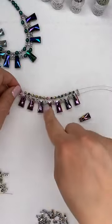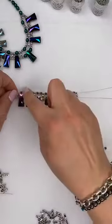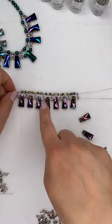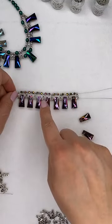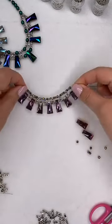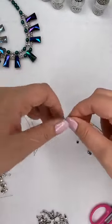If you just string one at the bottom and then you come and string at the top, and if your pattern doesn't work out, then you're gonna have to take one of the sides up and either add or take away beads, because your bottom strand has to be slightly bigger than your top strand, only by a couple of millimeters in each segment, but it has to be bigger so you get that lovely effect. But you could use any beads, just have a little play around with them.